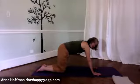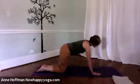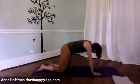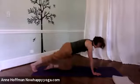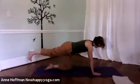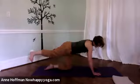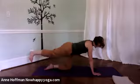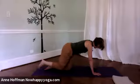And back to neutral. Now here, spinal balance. We'll start by taking the right leg back. Toes on the ground and lift the leg up. And that may be just plenty for today. Let's release the knee down.